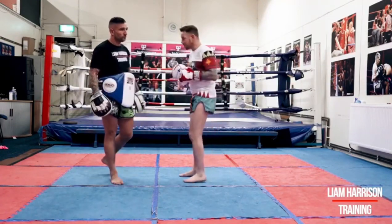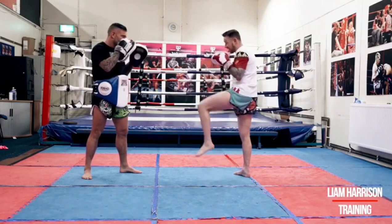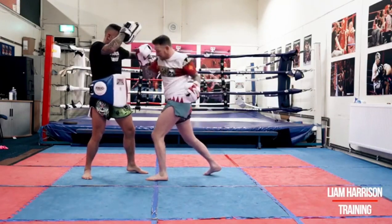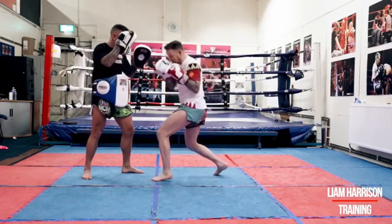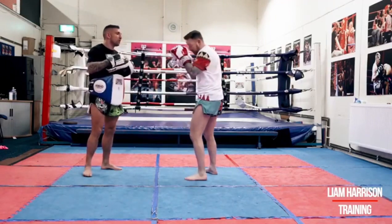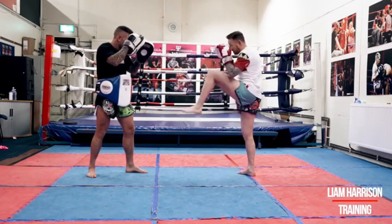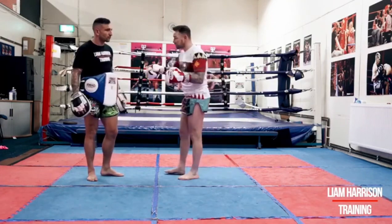The second one, I use a little hop and a little skip. I lift my leg up like I'm going for a teep, or I fake the knee, and it brings your opponent's hands up because they think you're going to use this leg. As that comes up, as I land, that's when I drive the body weight in. As my leg lands on the floor, I'm bouncing into the shot. So all I do is a little slide, with big power in that shot. And again, lift and slide. One more, lift nice and high, really sell it. And again.